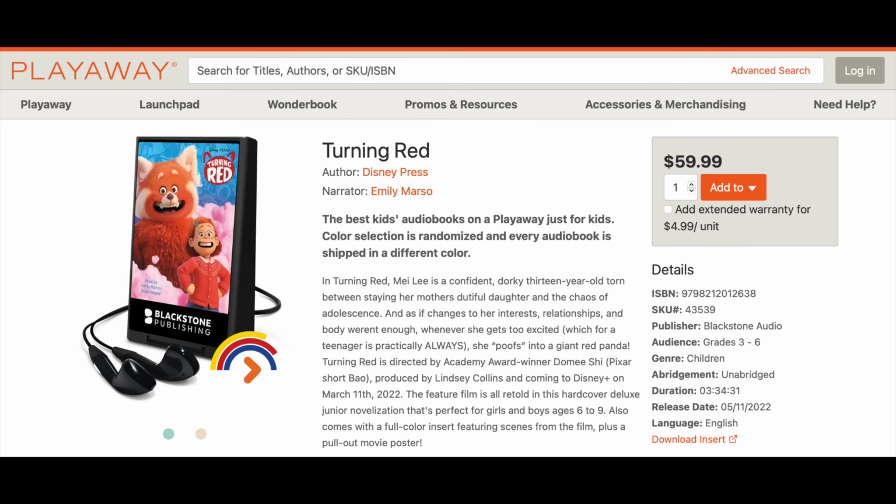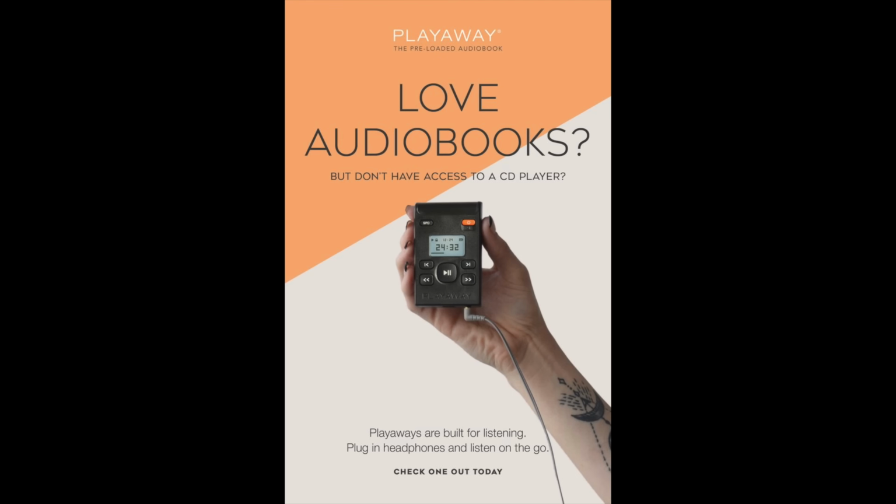Also, though, on the other hand, you got the smartphone, which ate its lunch. So it just doesn't seem like this should still be on the market, and yet it is. And you can get the latest releases on it. Why is that the case? Well, it's because the Playaway company pivoted. They stopped trying to sell these to individuals just about to board a plane. Instead, they sold them to institutions and libraries, places that could stock these and loan them out multiple times.